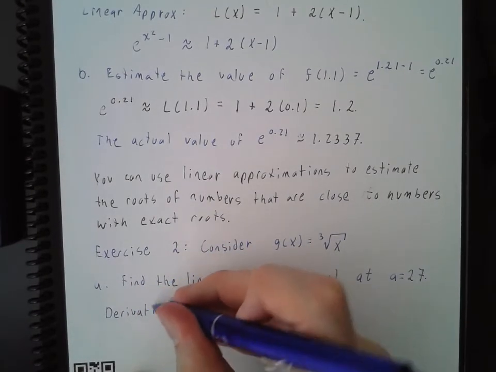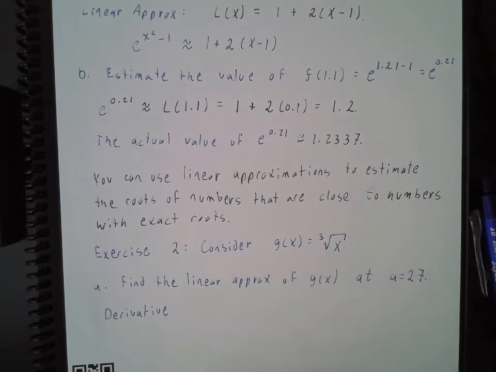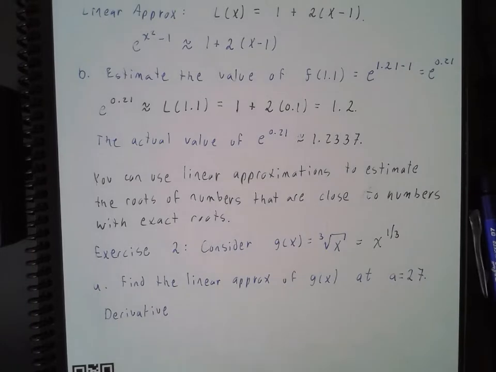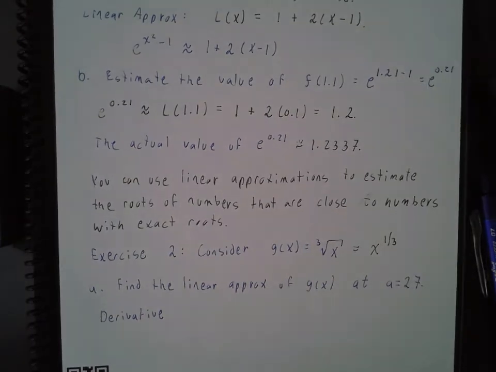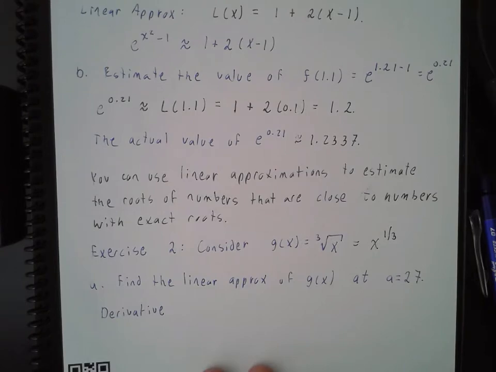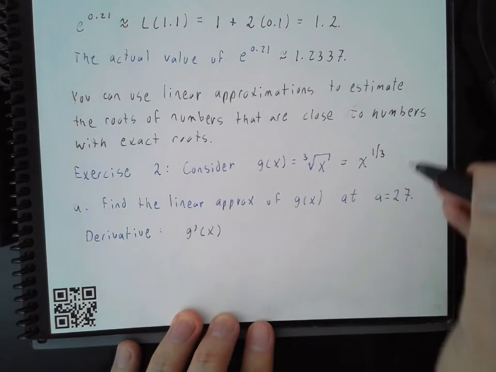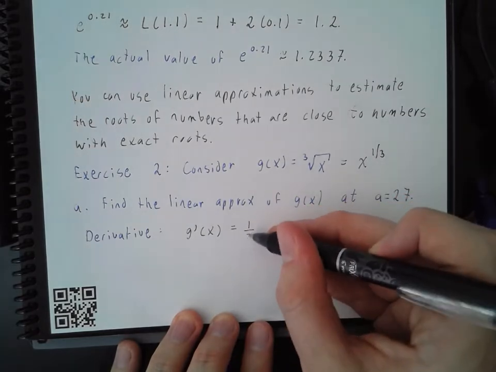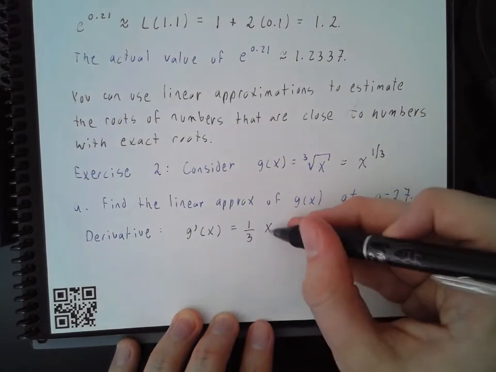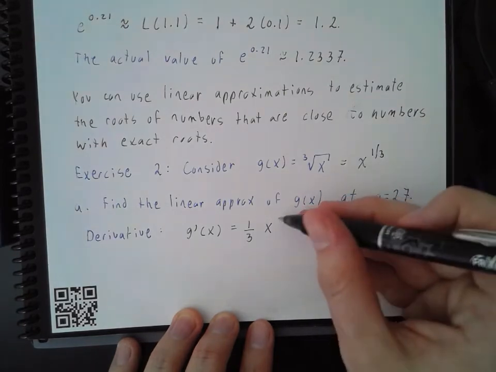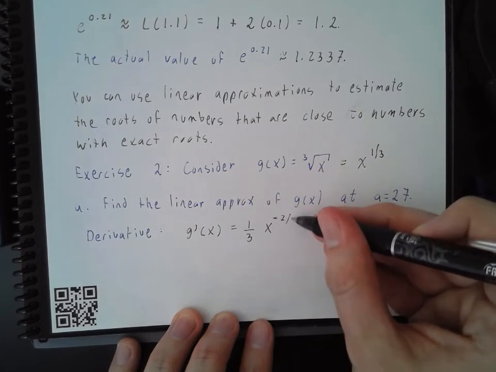We're going to find the derivative of this function. One thing that we need to remind ourselves is that all of these cubic root functions are easier to work with if you work with fractions as your powers. With fractional powers, you're going to be able to use the power rule. So for the derivative of this function, we're just going to lower down the power, 1/3 x, and then the new power is going to be 1/3 minus 1. So this is going to be minus 2/3.